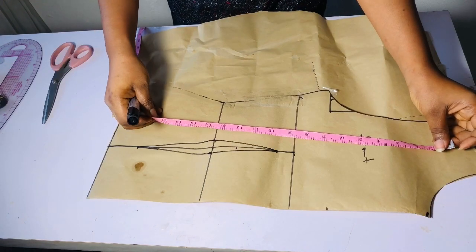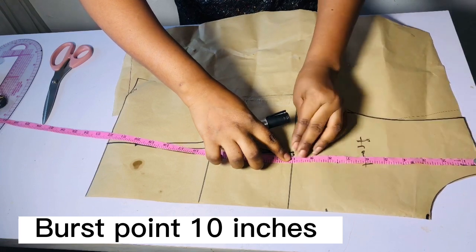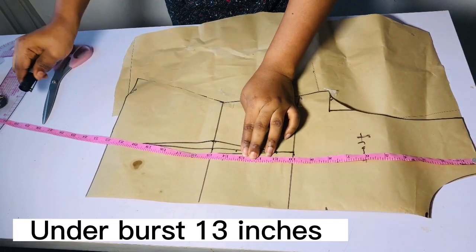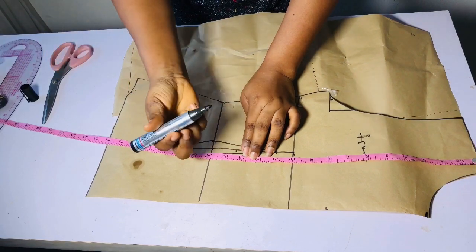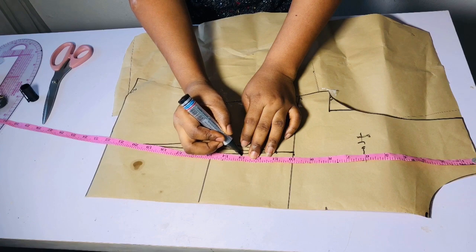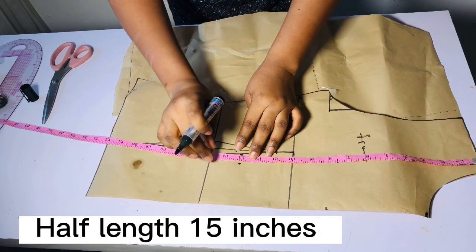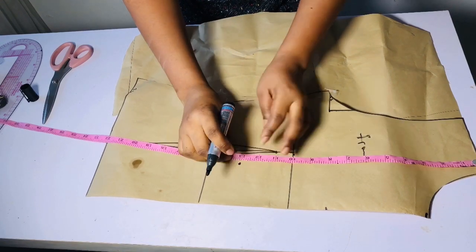Just please pay attention to what I'm about to do. This is my bust point, which is 10 inches. My under bust is 30 inches, so I did add under bust before. This is the only thing you're going to be adding for this tutorial. I'm just going to go ahead and add my under bust, which is 30 inches. Okay, this is my half length, 50 inches. So I'm going to go ahead and mark a straight line across this point that I just marked here.